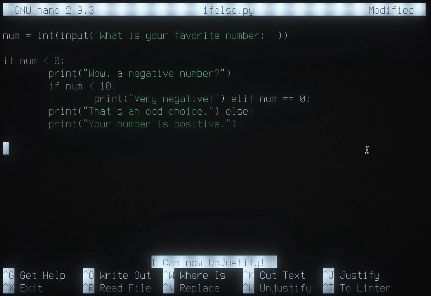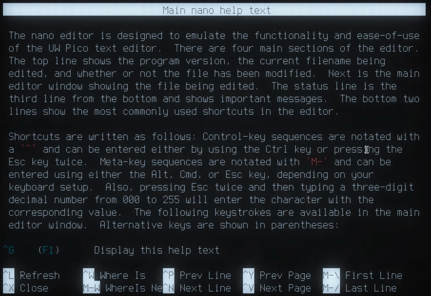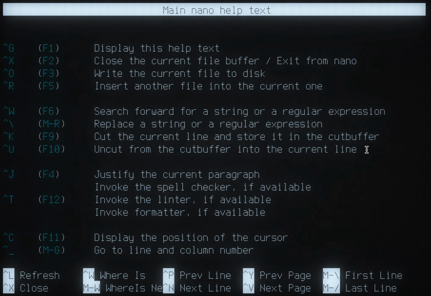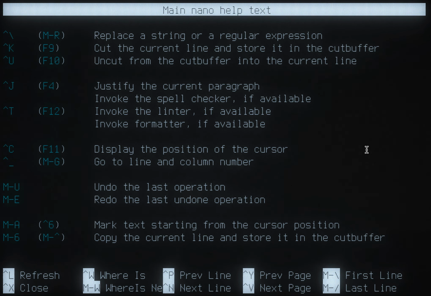Need to undo that. I'm not sure what happened. What is undo? It says can now unjustify. Control U. That didn't do anything. Get help. Control G. All right. Let's see if there's undo. Undo is really Alt U, or Escape U would be okay too.